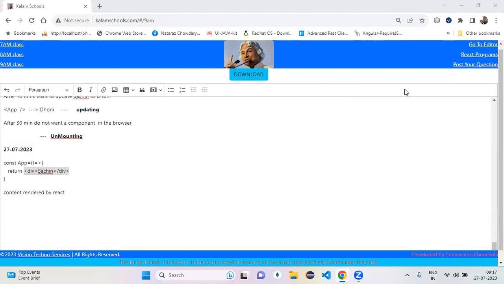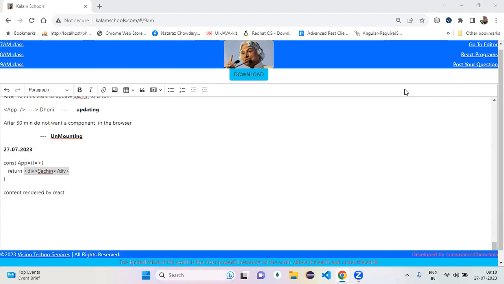Rendering is in progress, rendering started, rendering completed inside the browser. All this status, who knows? Who did the work? That guy only. Who did the work? Rendering. React only knows about the status of my rendering or not. All are okay? So far good. Okay, perfect.